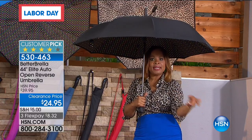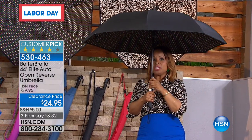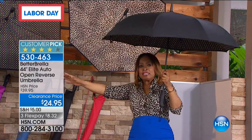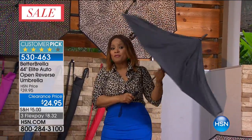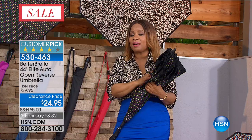Do your comparison. Look at feature for feature as you place your orders, because ours have some really distinctive features. Like ours is wind resistant. Ours has this expansive design, which is about 44 inches, which is really wonderful. Ours has some really different features that I think you're going to be impressed with, and which is why this is a customer pick, right?